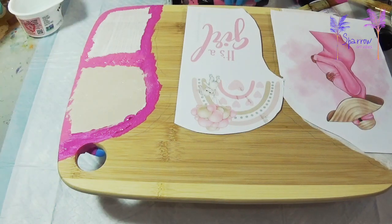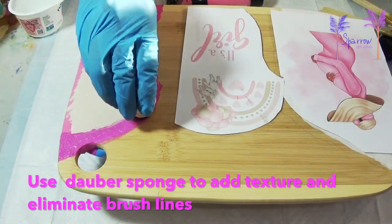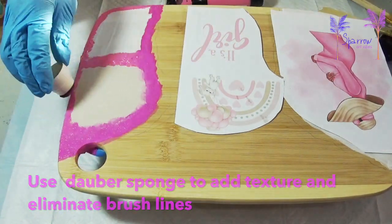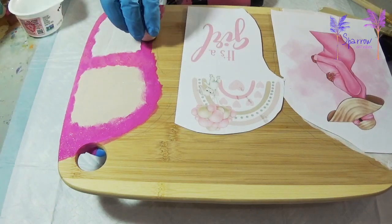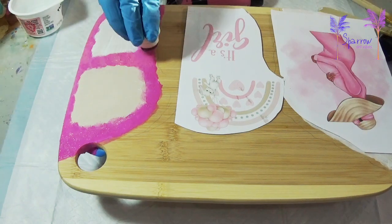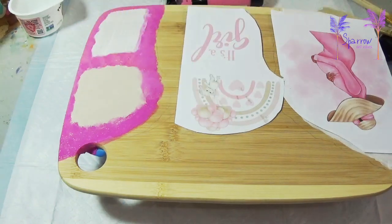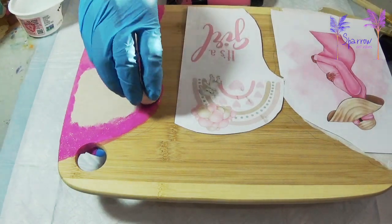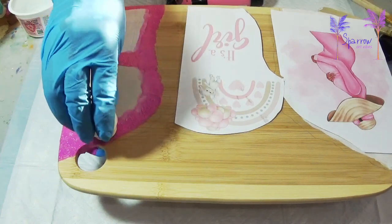And I had my trusty sponge. What did I do with that sponge? So we're just going to, oops. And again, I don't like brush strokes. I don't like the lines to show. And so if you use the balloon or you use the sponge, you can get rid of the lines and you have some texture added to your board.